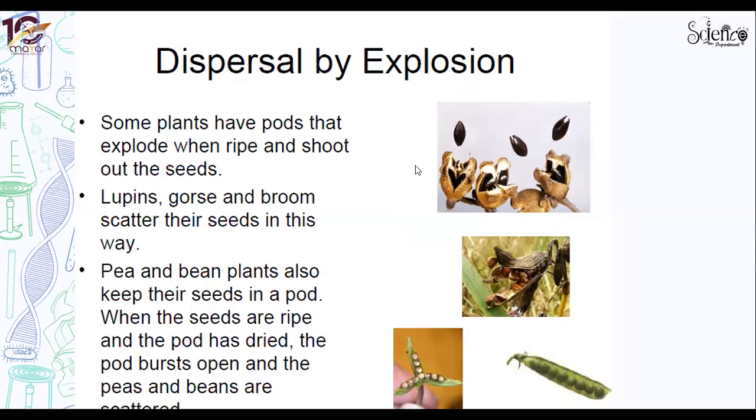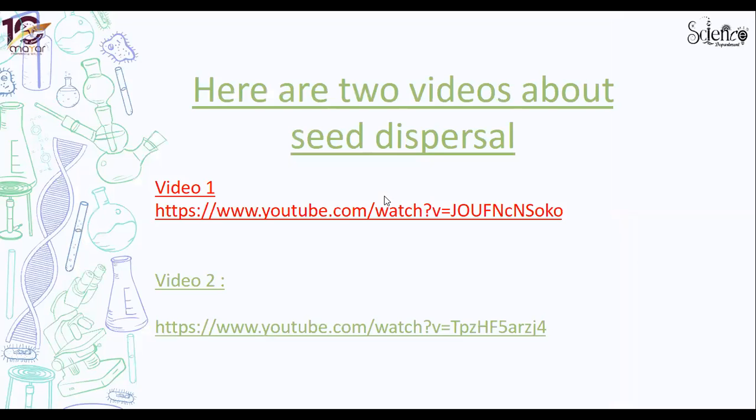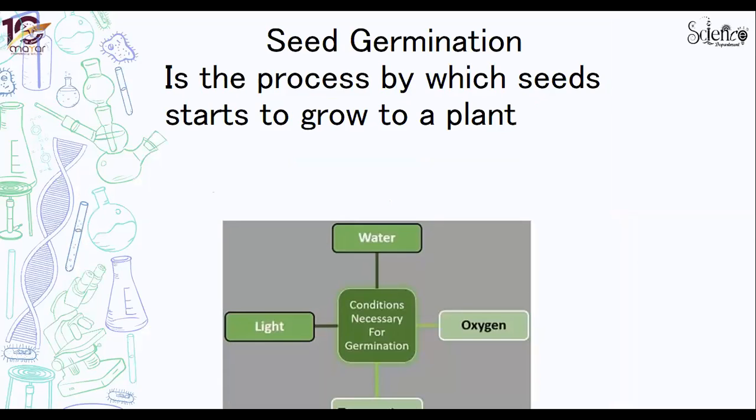Now we are going to go to seed germination. Seed germination is easy. Whenever you have a seed, for example, when we were in grade 1, we used to grow lentils or chickpeas. As long as they are inside the jar in the kitchen, they will never grow. But how can they grow if I put them in soil or cotton and provide them with water? Germination is the process by which a seed starts to grow. What do they need? The right temperature, oxygen, water. Some of them need light.